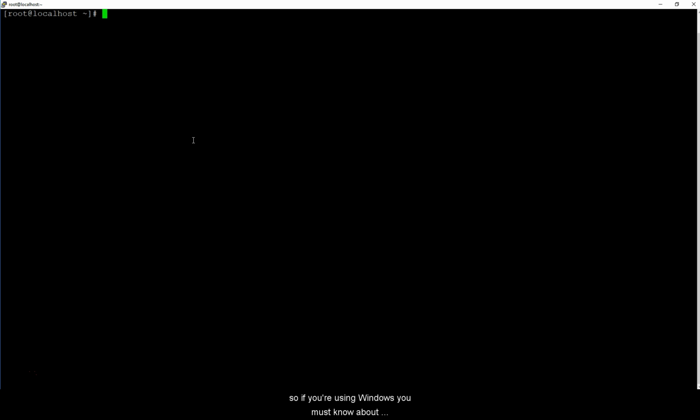So, if you're using Windows, you must know about software like WinZip or WinRAR or 7-Zip. These are the archiving tools that we use in Windows to compress files and folders. But in Linux, there are various tools like tarballs or tar, gunzip, bzip2, and star, but we are not going to look at star in this video. We are just going to go through the basics of tar, gunzip, and bzip2, and we will see what kinds of compression they provide and when we should use which one.